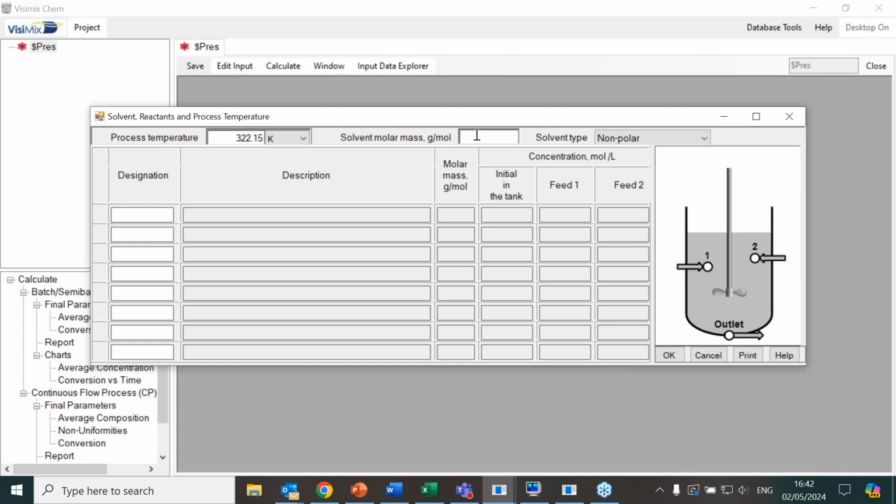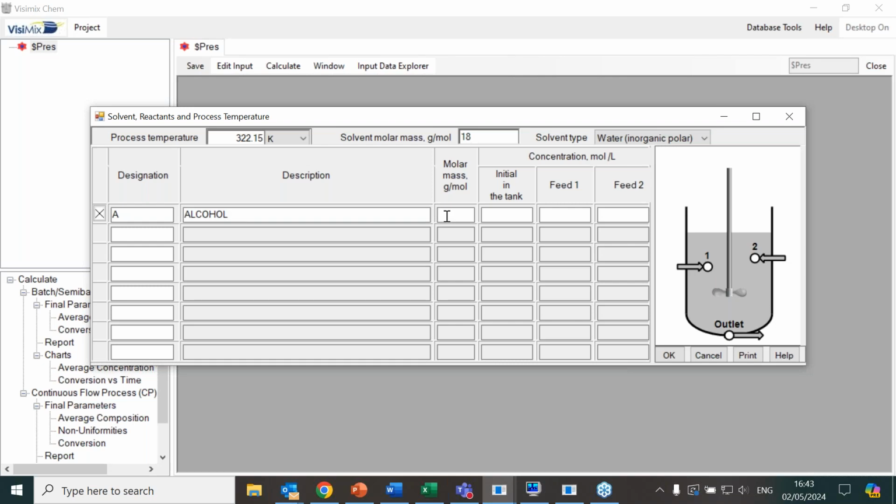The molecular weight of my solvent in this case is like water, but we can select any one, and the solvent type is water, okay, inorganic. It can be organic, inorganic, alcoholic. And now we can design the material. For instance, material A, okay. The name of the material A is alcohol, okay.